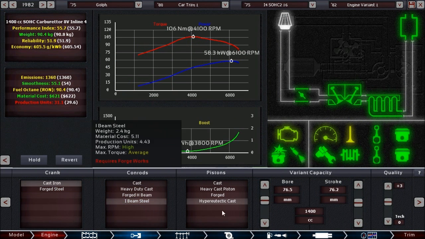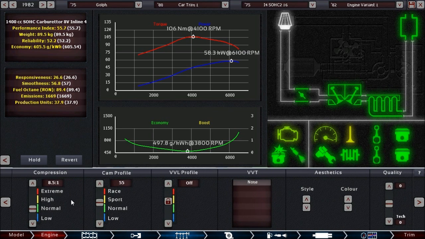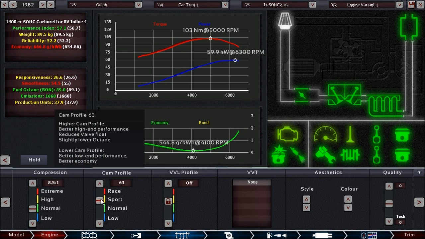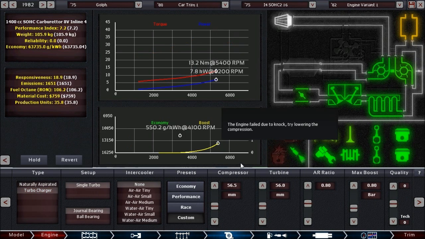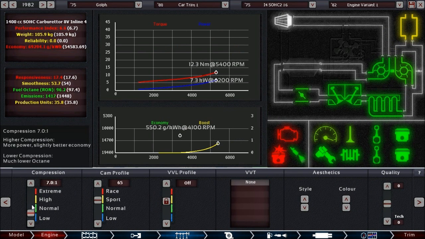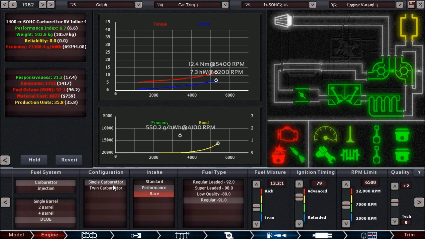And for that we put in fancy things, up the quality. There are not many going to be built, so you can afford the few pistons and conrods you need for that. Not going to do anything with compression yet, but it's the perfect time. 82 is the perfect time for a turbo, so let's put a turbo on there. And of course I forgot the compression. Now let's put this one to 7.0 and now see what comes out of it.